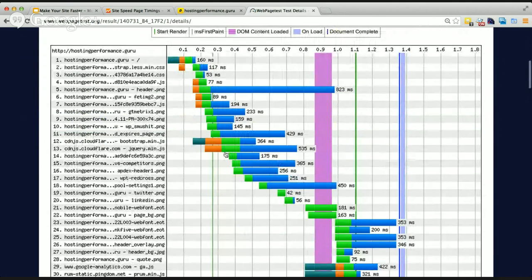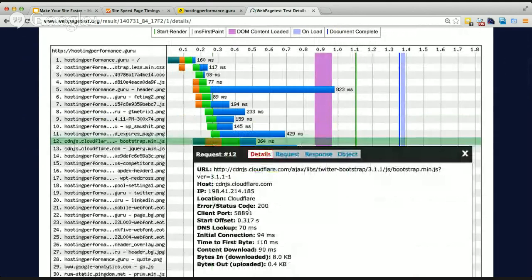But the thing that we're showing you here is that these little bars indicate some other pieces too. You can see that this orange bar, I believe, is the DNS lookup time. Is that correct? Sorry, that's the TCP connect time. Oh, I apologize. So TCP connect time on this particular object was a little bit longer than the TCP connect time on some of the other pieces.